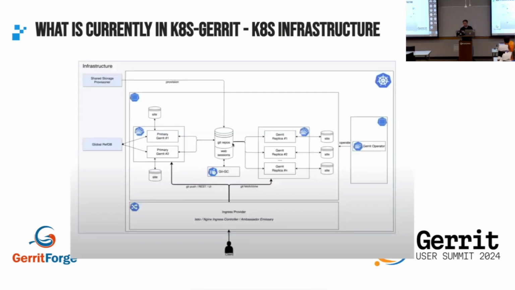So this is what it looks like at the minute. I think Matthias showed this already earlier, but just to make sure, your primaries are using the shared Git repos, and your replicas are also reading from the same Git repos. All right. So at some point, that's going to become a bottleneck. At some point, you're not going to be able to scale, and it's also a single point of failure. I know NFS is distributed, but if something happens, it still goes down.